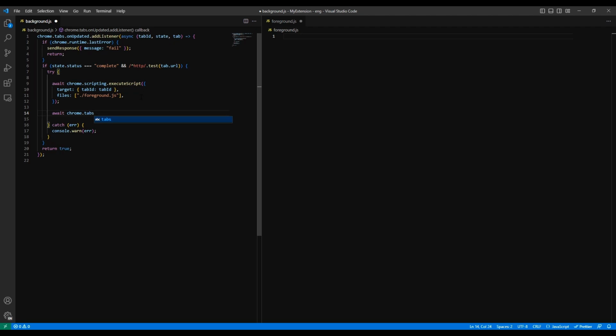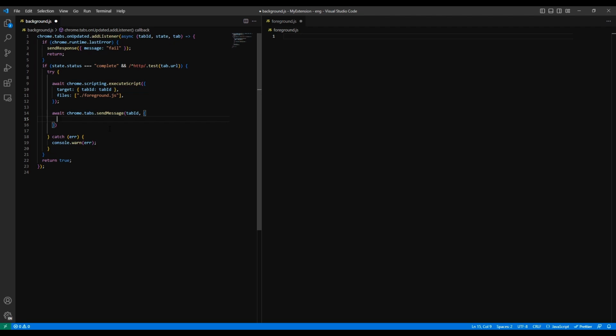We need to use chrome.tabs.sendMessage, and the first thing we need to specify is the tab ID. This way we are specifying the tab we want to send the message to, and in this tab we have successfully injected our foreground script before.